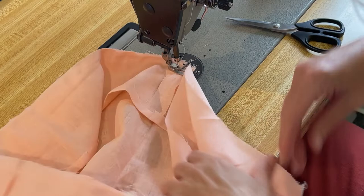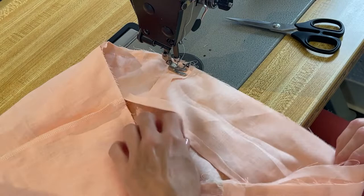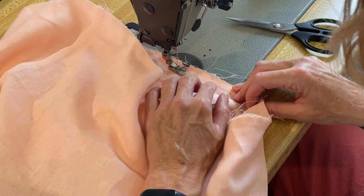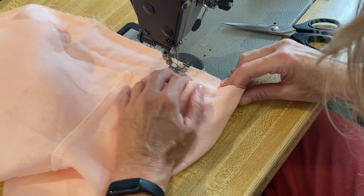Side seams should always go to the front, but because of the pocket you're going to want it to go to the back — and that actually worked out. So on this side I'm definitely holding that side seam to the back. I realized I'm in a long stitch — I just basted that whole thing. I'm switching down to a normal stitch length and hitting it again. I'm not going to worry about taking out the basting stitch. I'm just going to quickly buzz through because this is a structural seam and I do not want my waistband to come off. So I'm buzzing around it again.